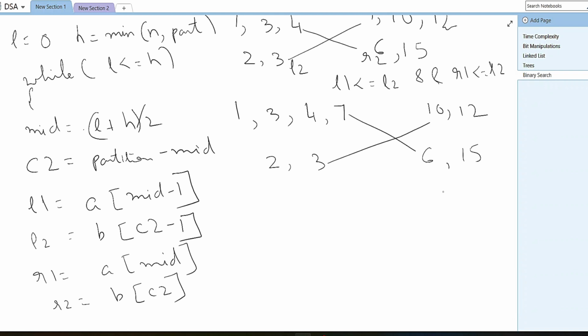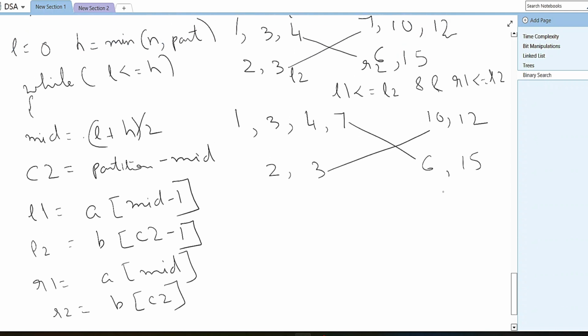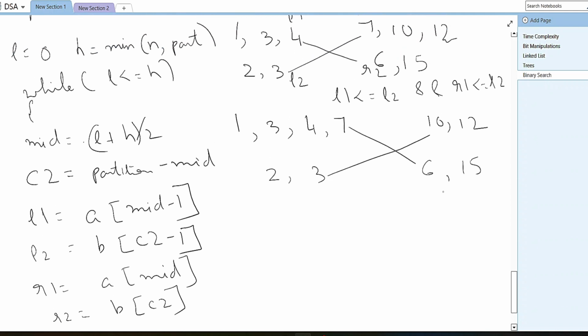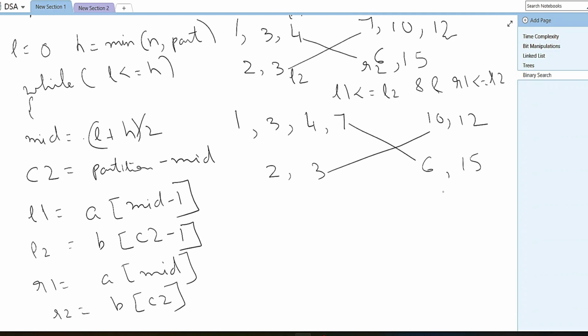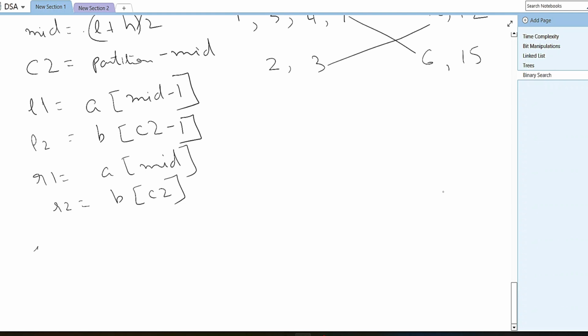After getting all these elements, we need to check whether the number of elements we are considering from array A on the left are correct or not. We will check by this.